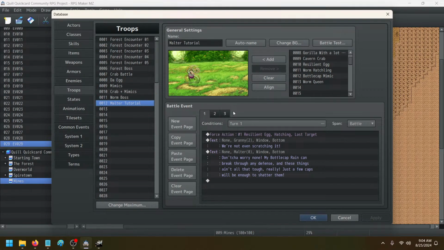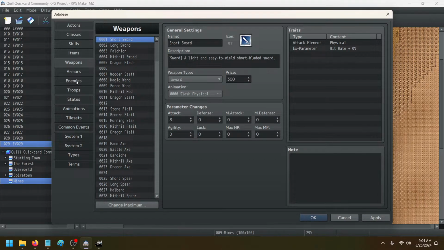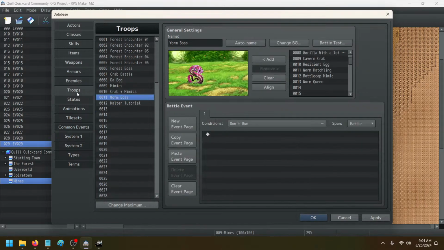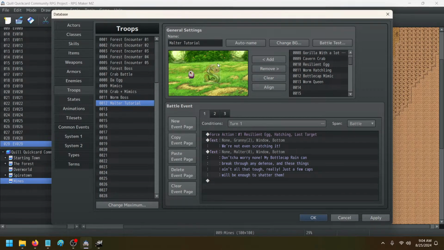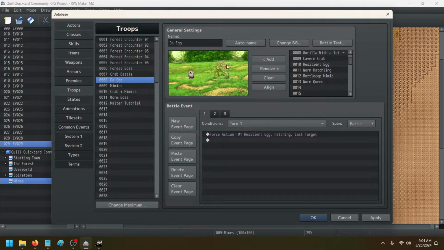We can also, on the Malter tutorial, just paste this. Okay. And we don't actually need the second enemy there.